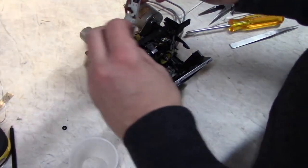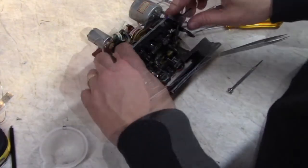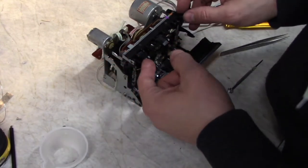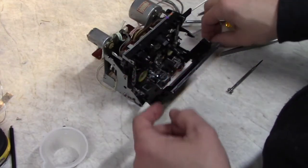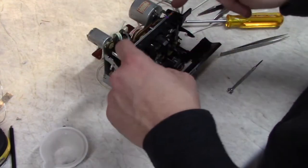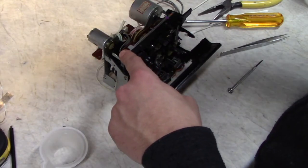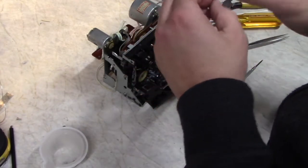I've got this little sensor arm. Okay, got the little sensor arm back on there. I want to make sure that the levers are on top of the leaf switches. Just a note, it would have been easier to put this on before putting this and the pulley on. But you can pop these guys out if you forget.